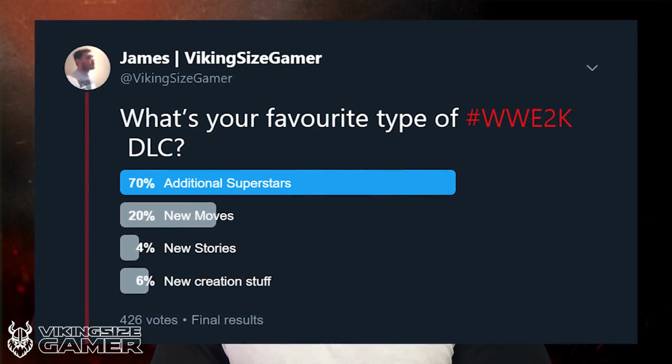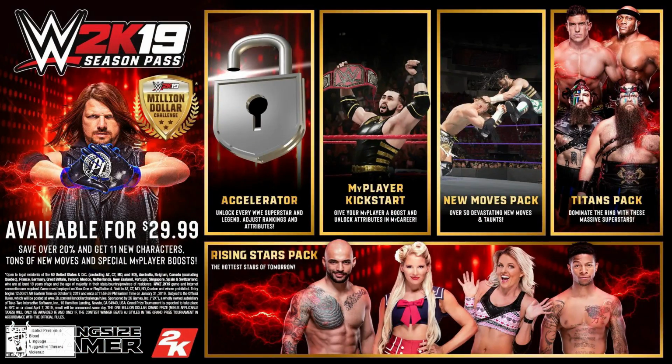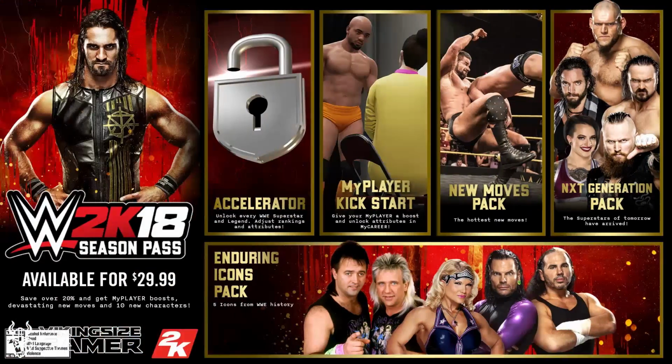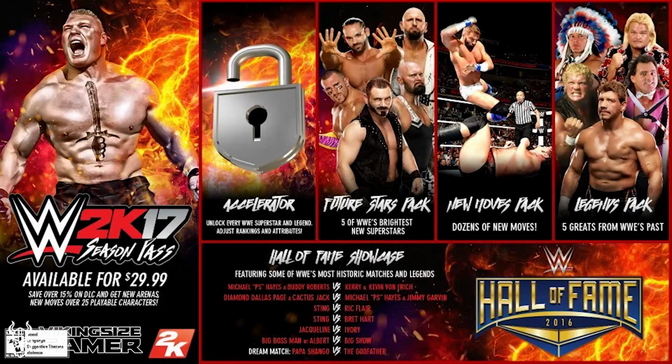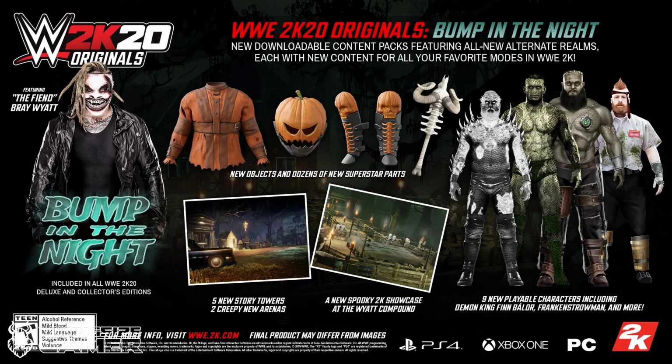2K dumped the old DLC model that had previously included the Rising Stars pack, the Titans pack, the Woo Edition pack, the NXT Generation pack, the Enduring Icons pack, Batista RVD and Retro John Cena pack, the Kurt Angle pack, the NXT Enhancement pack, the Legends pack, and the Future Stars pack. The new model gives us, well, no new superstars, bar the Fiend. Everyone else is an alternate attire for superstars that are already in the game.